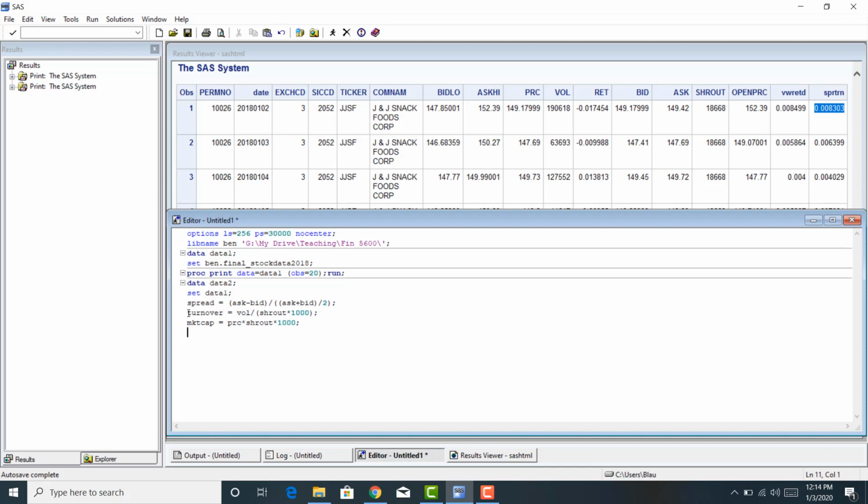Now I'm going to do something here. I think this is probably going to be useful just to allow you to understand writing if-then statements in data steps in SAS. What I want to do is calculate the difference between the highest price during the day and the lowest price during the day. Now there's something tricky here that you need to understand.